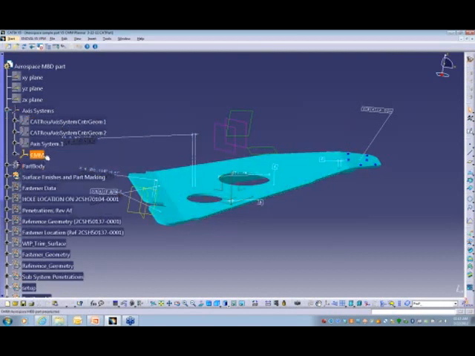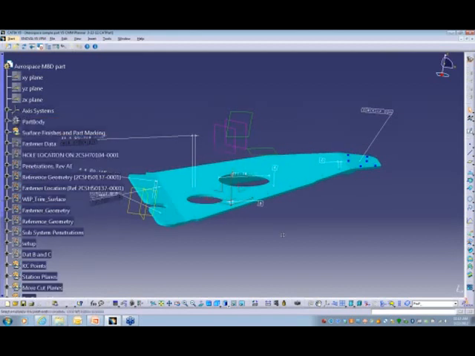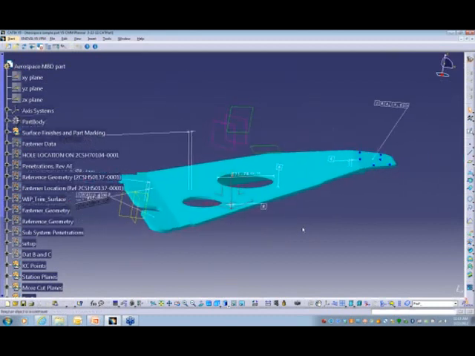So with the V5 planner, we're able to create a local datum structure based on what the supplier or OEM gave us. In this case, they gave us datum A, datum B, and datum C, so we're able to create a coordinate system on the model called CMM. And we'll be able to use that information to program the part. And then if we want to post out, we can post out in aircraft space, or we can post out in a local space. We can even utilize NC axes. So if you cut the part in CATIA, and you have a certain NC axis, we can program the CMM from that NC axis.